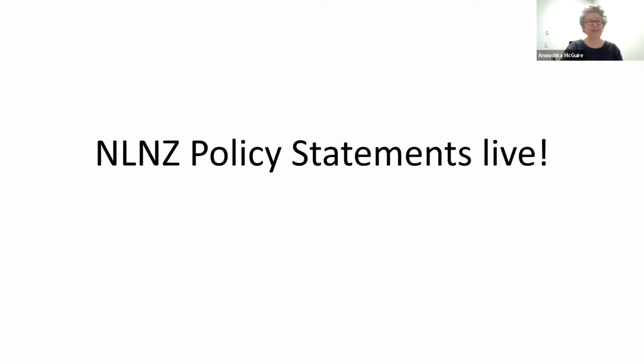Okay, so first, where we were up to recently, we reached a very exciting milestone of having some policy statements added to the new RDA Toolkit. So a reminder of what the policy statements are. RDA itself says what can be done, so you can use this element if you want to describe a resource.